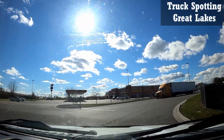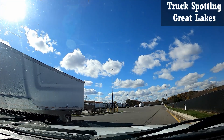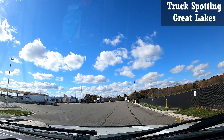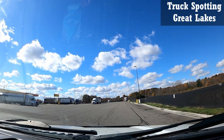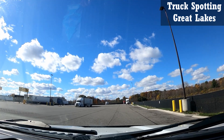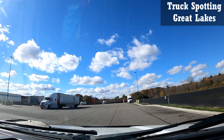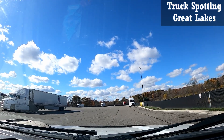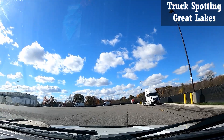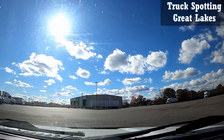This is the Wadams Road exit, exit 262, near Wadams or St. Clair, Michigan. You have a McDonald's here and I believe a Chester's Chicken as well. It's a standard Loves truck stop — it has a shop with grease jobs, tire maintenance, and all that stuff. It's actually a fairly big shop.